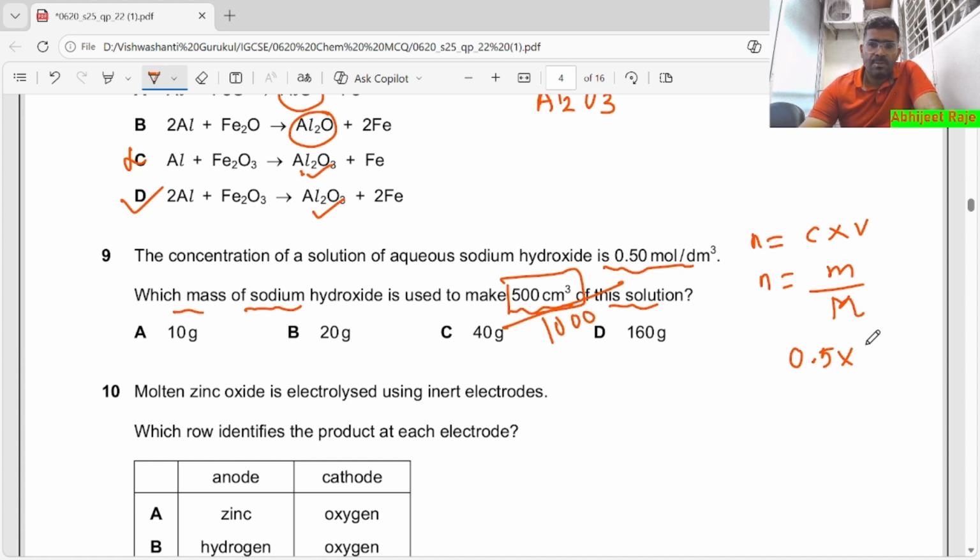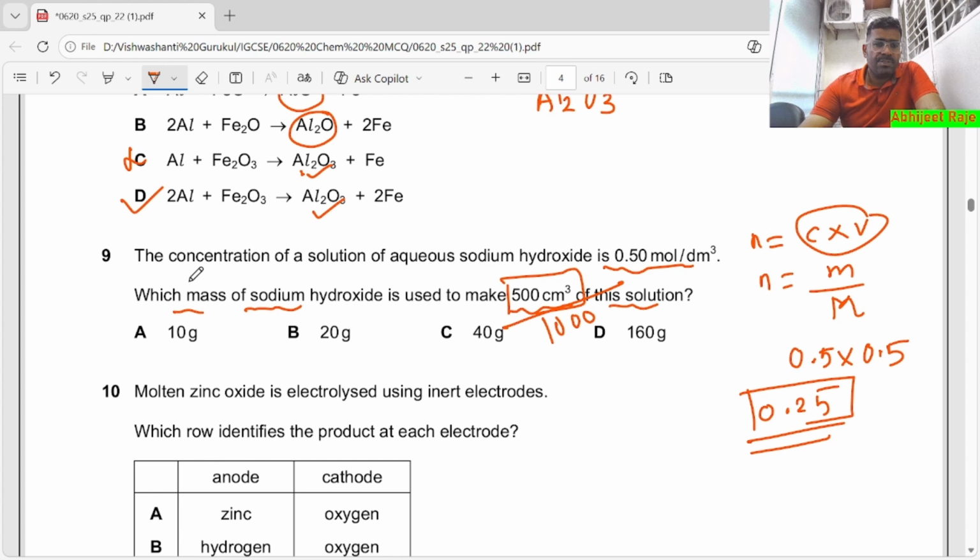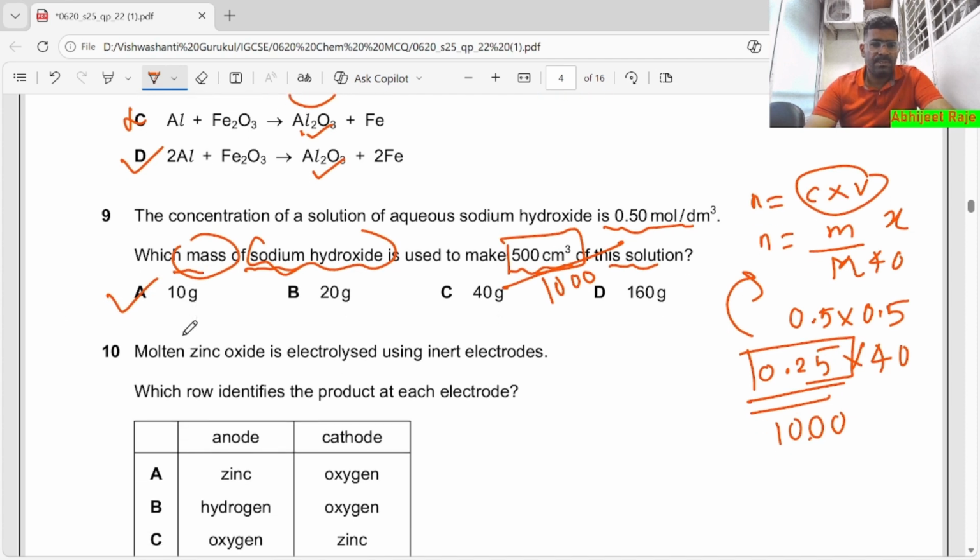Now first task, centimeter cube into dm cube by dividing by 1000. If you divide by 1000, it will become 0.05, and if you multiply the concentration into volume, you will get 5 into 5, 25, so it is 0.25. We get the number of moles 0.25. Second thing, which mass? For mass we have to use this formula. Number of moles we have 0.25, mass we have to find, and since we are using sodium hydroxide, the molecular mass of sodium hydroxide is 40, so simply cross multiplication, this 0.25 and 40. If you do this, 25 fours are 100, right? And with these two decimal points, this is 10. So option A is correct. Very simple questions. Mole questions are very simple.